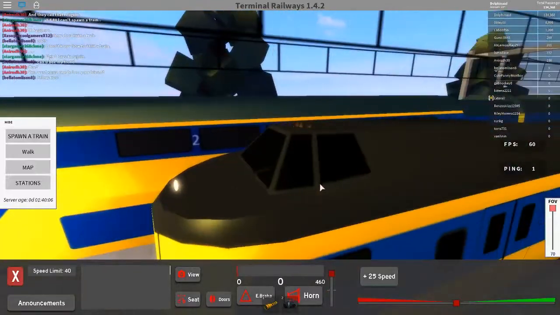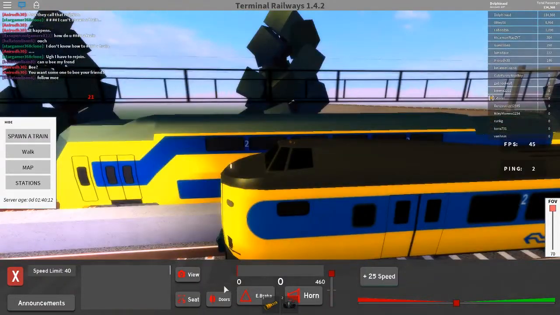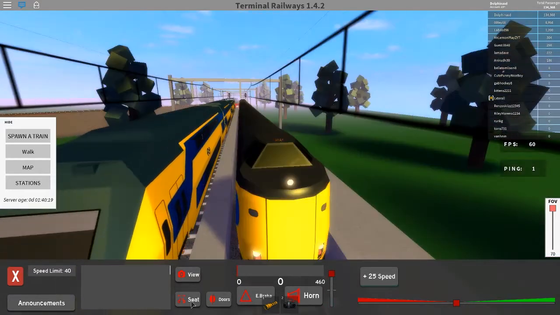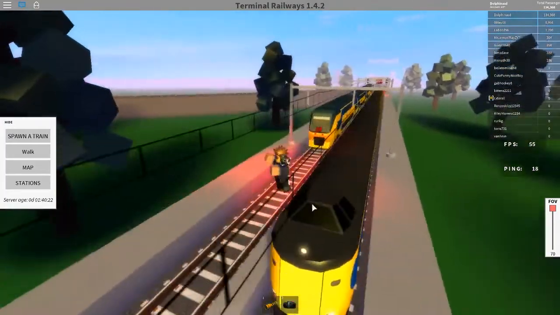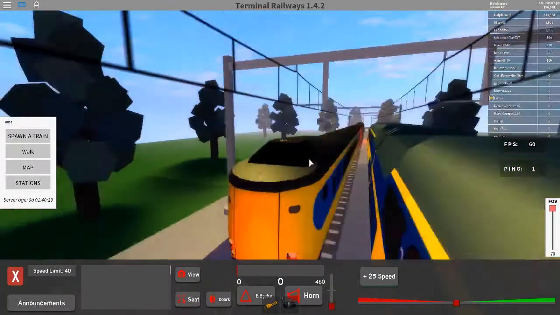And then the first thing you want to do is jump on the train, on the cab. Now you may be wondering, how am I switching sides? That's easy. You click the seat button, and you can actually switch train ends. Or you can click C, because a lot of people get off the train and run to the front, and that's going to waste your time.